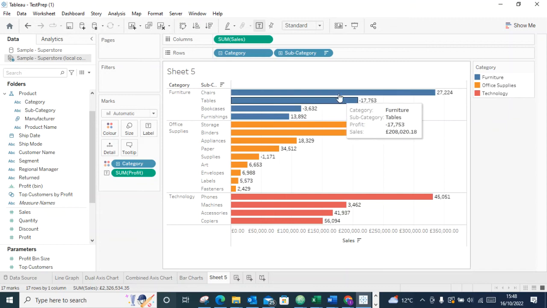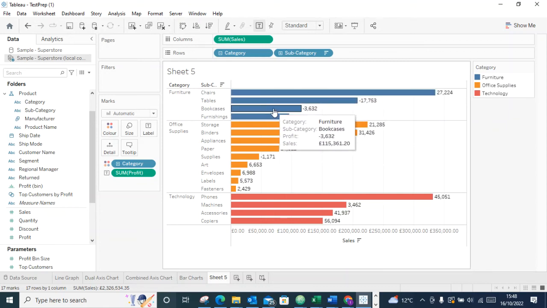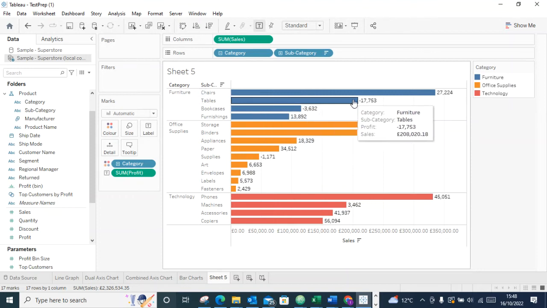You understand? It's not that they don't sell. They sold tables, compared to even bookcases in the furniture category, but there is a decline that they are facing. Why is that decline? Probably drill down to see where that is coming from. You understand? So we probably see that when we are talking about our map. You hear me?